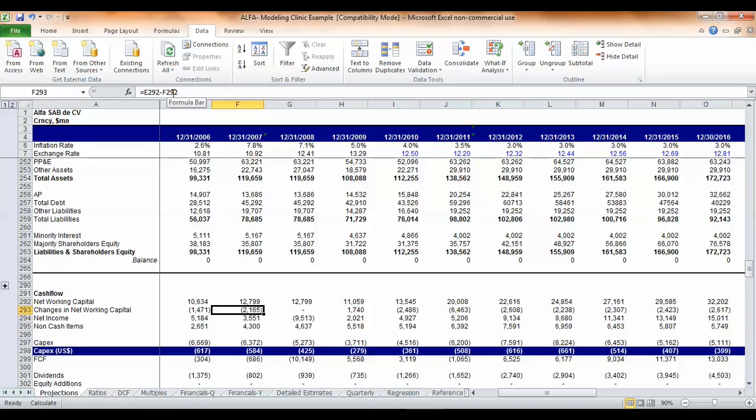Alright, so the working capital is the first cash item in the cash flow. To that we have the net income that we're bringing directly from the income statement. And to reflect the non-cash items that are already deducted at the bottom line, the net income, we add those back as well. You can build this many ways. You can also start with EBITDA, for instance, and then deduct all the other items that are below operations.